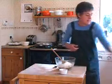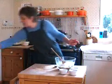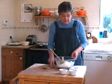Other extras I'm going to add to this is 50 grams of desiccated coconut. And then I've got some seeds, which I'm also going to add to this. I'm going to add a tablespoon of all of these seeds into here.